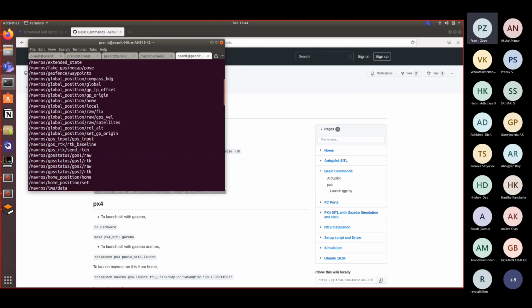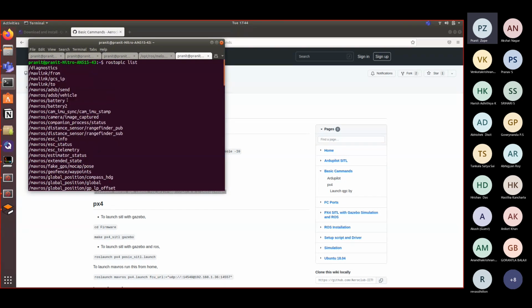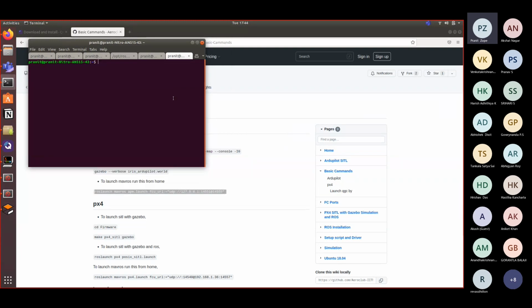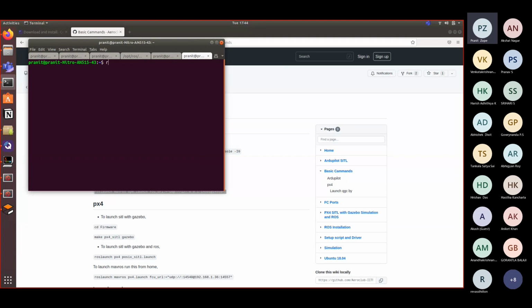So one of the topics which is useful, right here, is the camera image captured. If you have a camera attached to your drone, you can use the image capture topic to send or receive images, or as you all now know, publishing and subscribing. So it will be used to publish or subscribe to any camera image that is there. Also, if you want to see what type of message it will use, as we learnt in the last class, let's just do a ROS topic info on the camera topic.